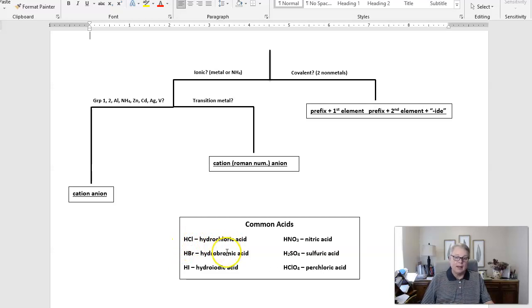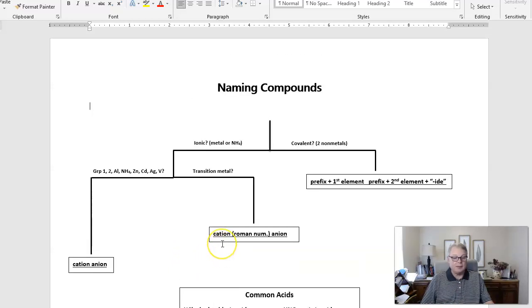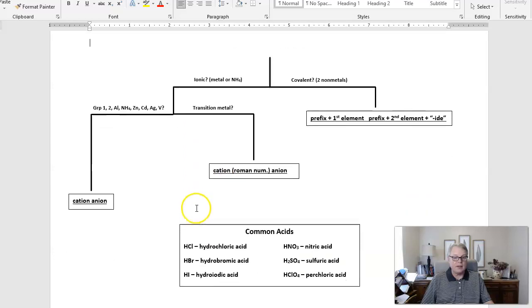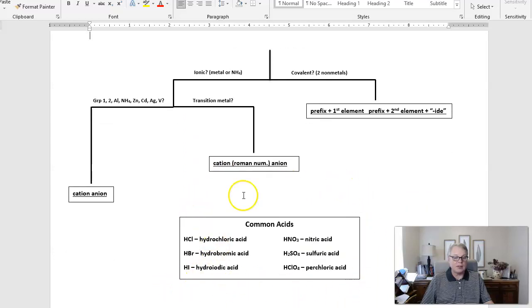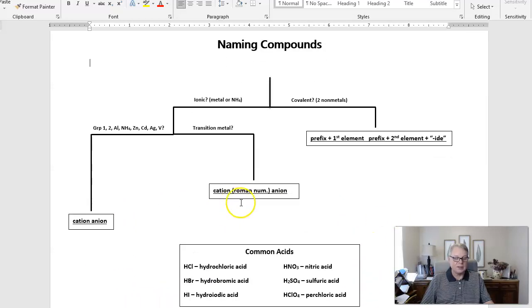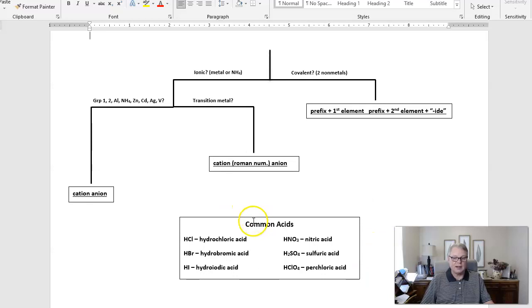All right? And that's how you name compounds. This little video here should be really important. I would certainly watch this again before you do the naming compounds lab, because this will help you name those compounds. So you'll get some extra practice on this, trust me, in lab. And that also happens to be the end of chapter 2. So we're finally done with chapter 2. It took us 45 to 50 minutes to get there, but we did it.